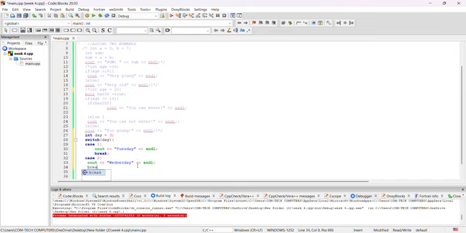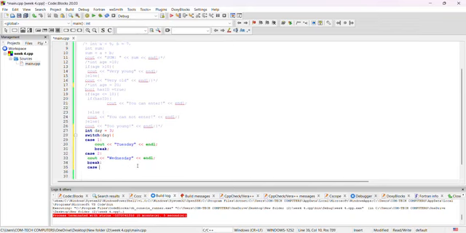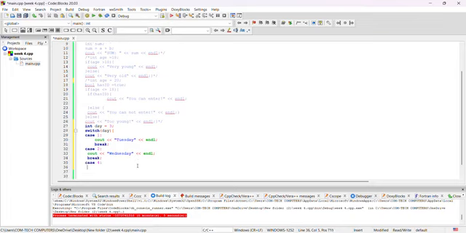Then break. Then move on to case 3. If it's case 3, which is the answer we are looking for, then the system should output Thursday.